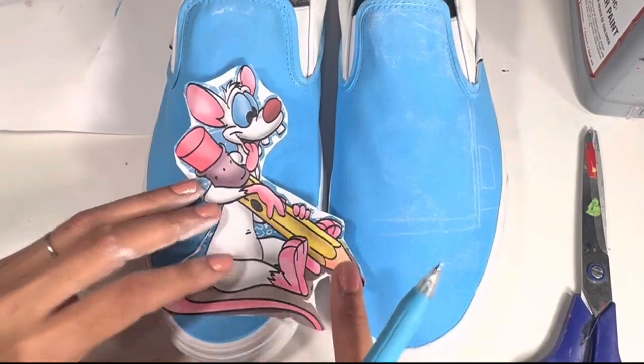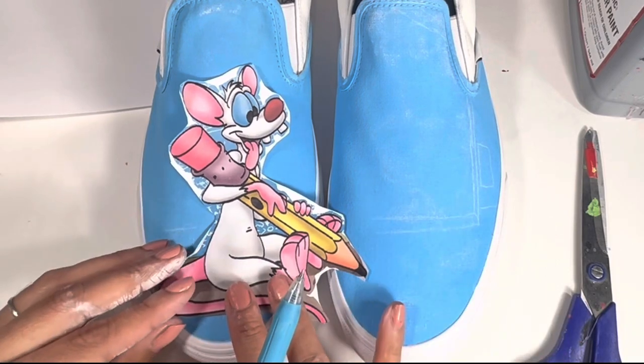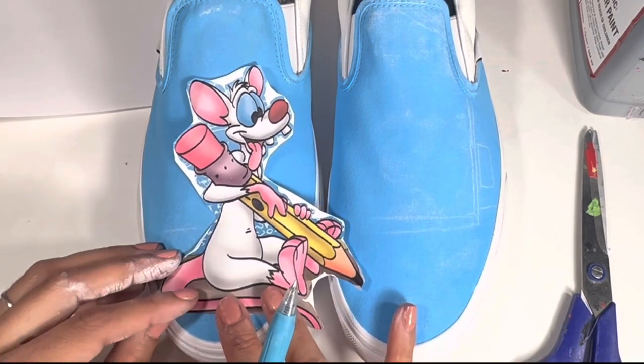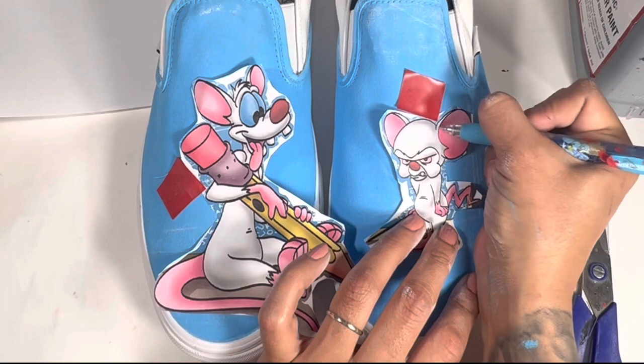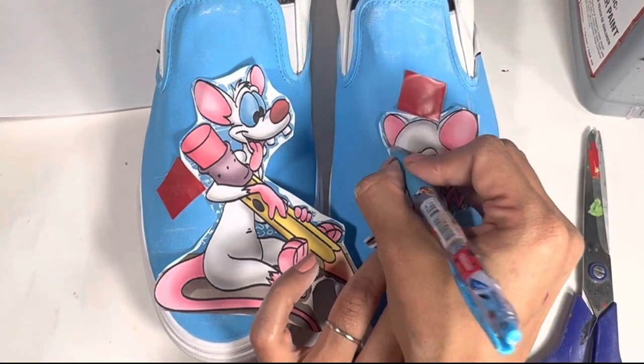I am using the Saral transfer paper to transfer this line work. As you can see above, all you do is glue the images to the white Saral transfer paper and then cut them out and then place them wherever you want to trace the lines.